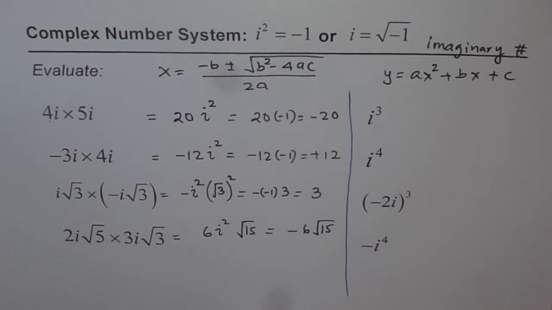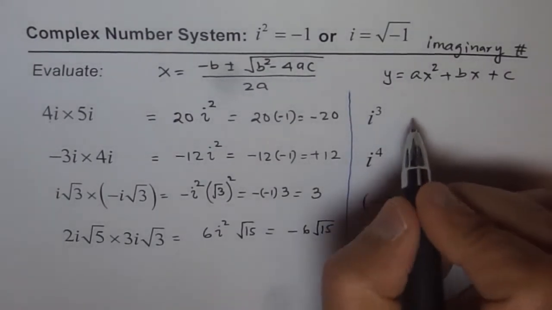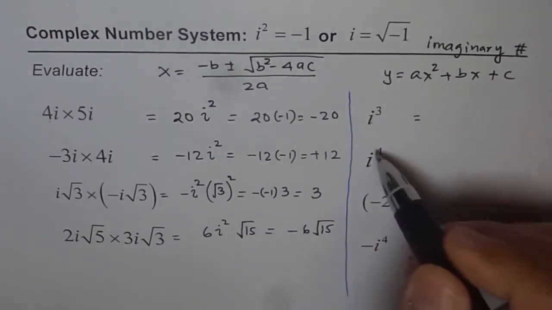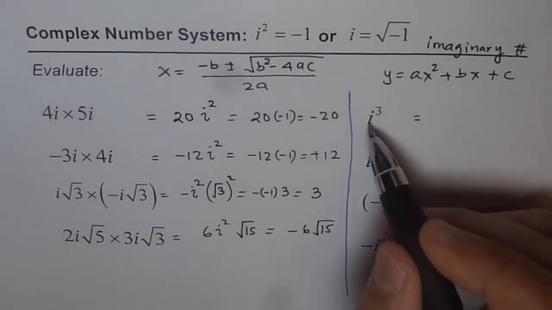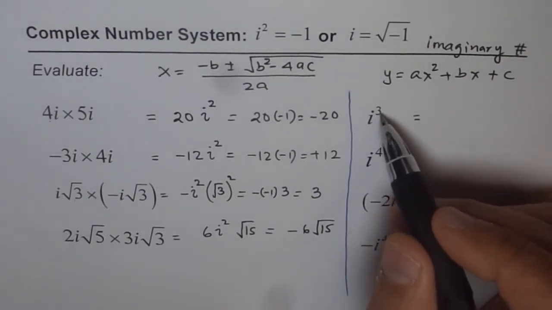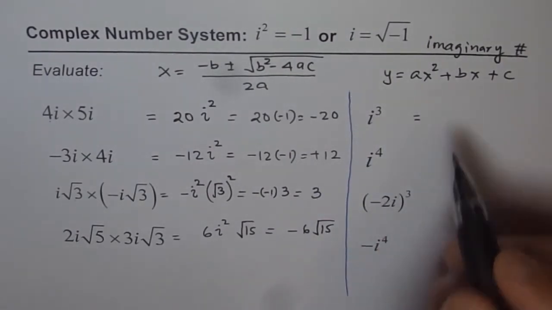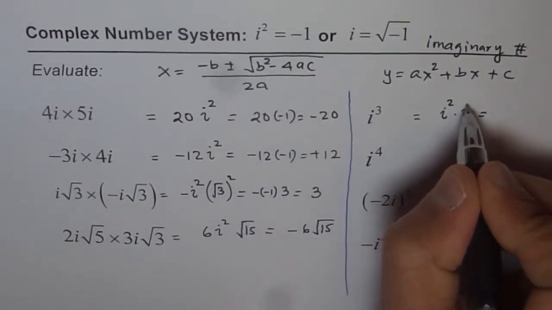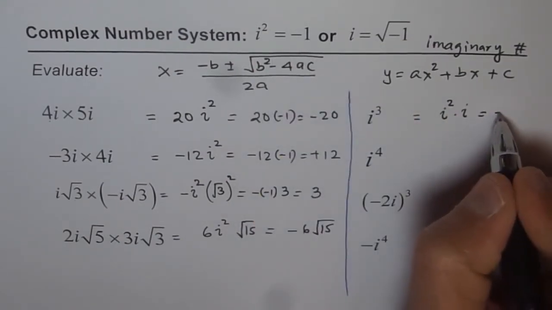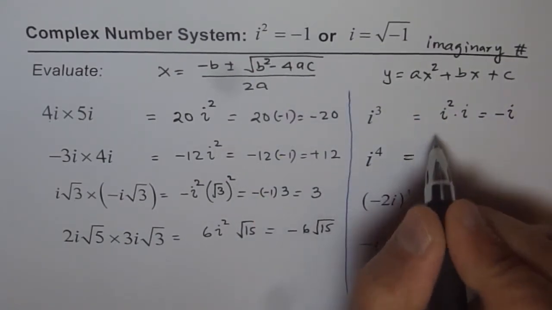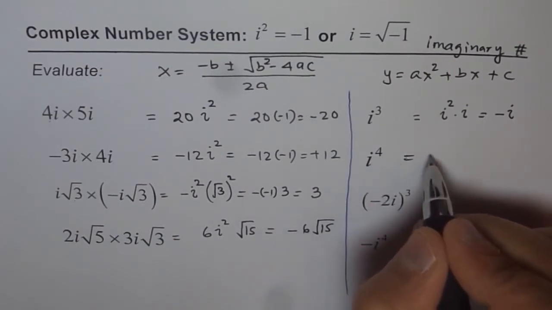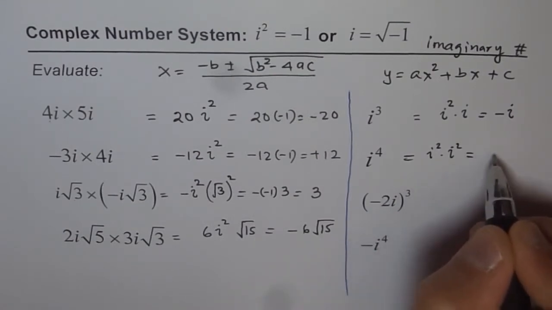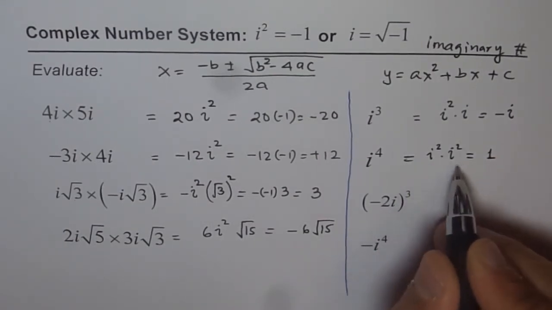I've just put some i's there, so imagine i cubed, so that you become really conversant with this. Whenever you have i squared, i cubed or such powers, think like this: i to the even power is plus or minus 1, and then you're left with an odd power, correct? Here you could write this as i squared times i. Now i squared is negative 1, so I could write negative i. Is that okay? Now for i to the fourth power, I could write this as i squared times i squared. So I could do minus 1 times minus 1 as plus 1. That is how I can write this, right?